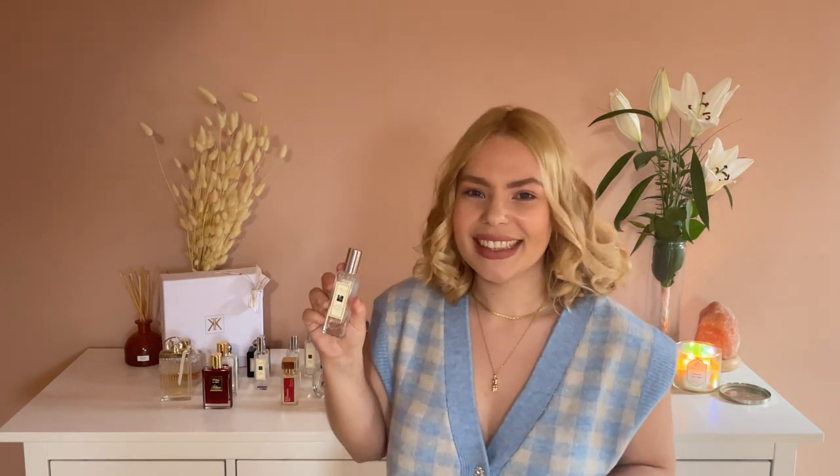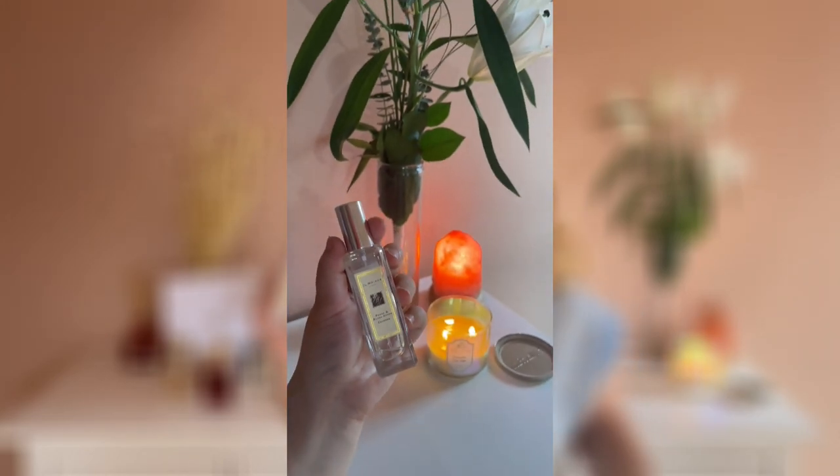Next is Peony & Blush Suede, and this is just one of my all-time favorites from the brand. A lot of people want to smell their weddings like this because Peony & Blush Suede is just not only fresh and clean but so interesting — with the Peony and Turkish Rose it has red apple and a suede note. Usually I'm not a fan of leathery notes in my perfume, but in this you can't really smell the leather note — you can smell a little interesting kick which is the suede note. It's nice, fresh, and clean, and I love to wear this during spring, summer, and also fall, so this is an all-year-round perfume.